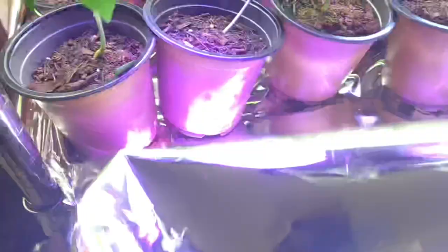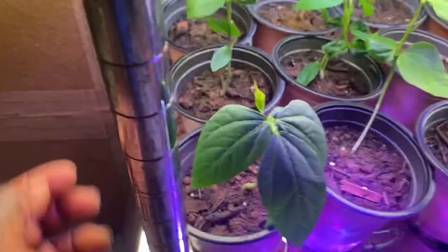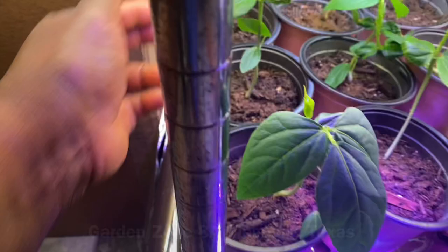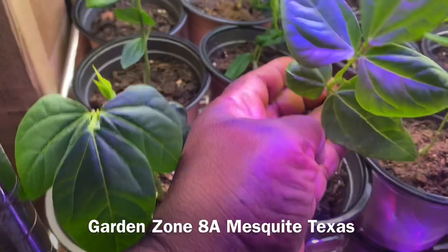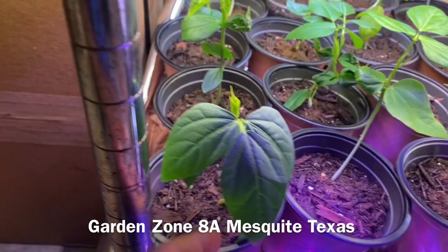I let these down a little bit lower, and you can see I have one shop light and the rest are grow lights. They are doing wonderful — some of them have their fourth set of leaves. These are field peas; some people call them cow peas. It's too warm outside. I put one outside — it shriveled up. It's just too hot.